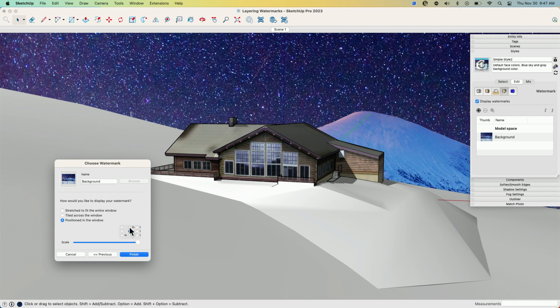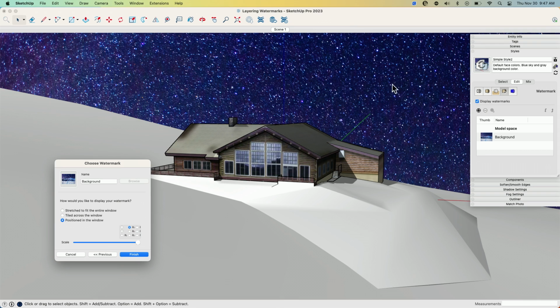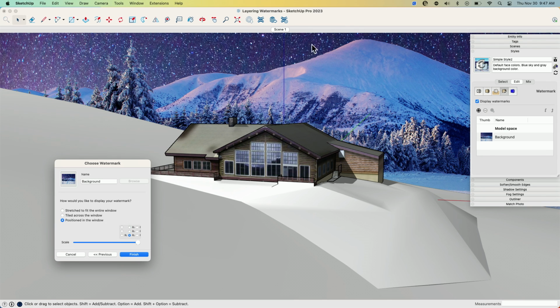If I position it up higher, it's going to snap the top. It's giving me a whole lot of stars. If I snap it to the bottom, then it moves my mountains up. And stars are nice, but I'm trying to get an effect here of this background, so I'm gonna snap it to the bottom. That's gonna give me more mountain in the screen, and then that's good.